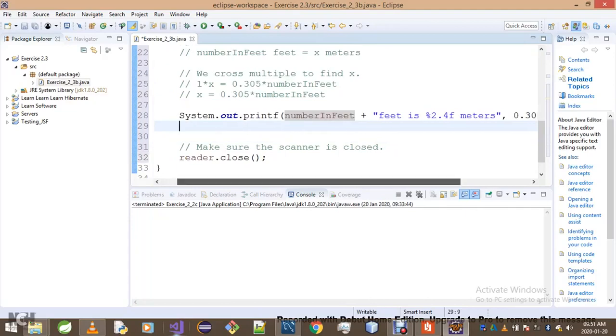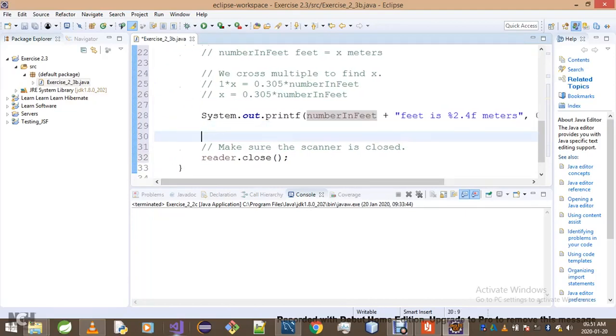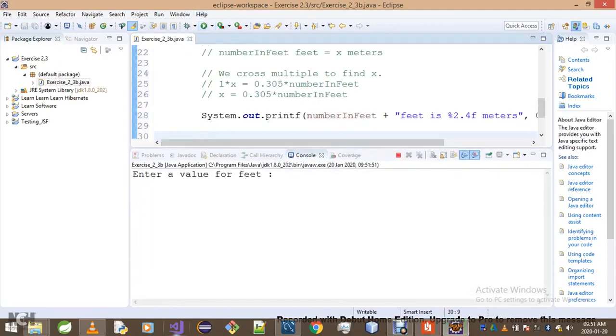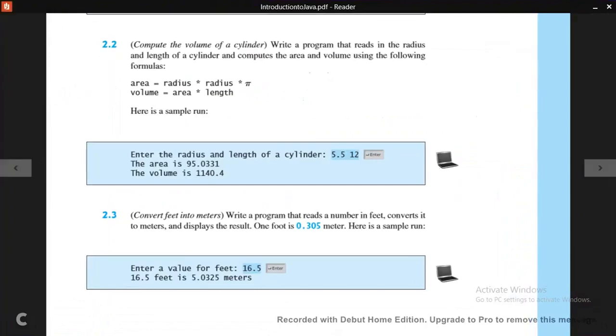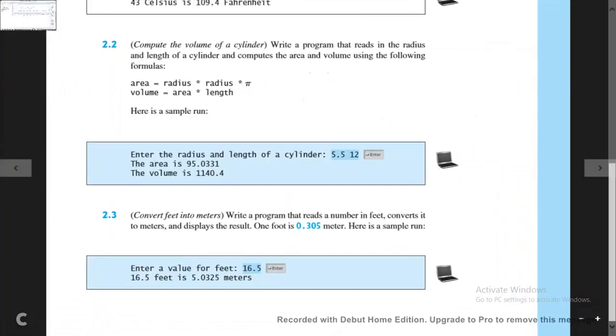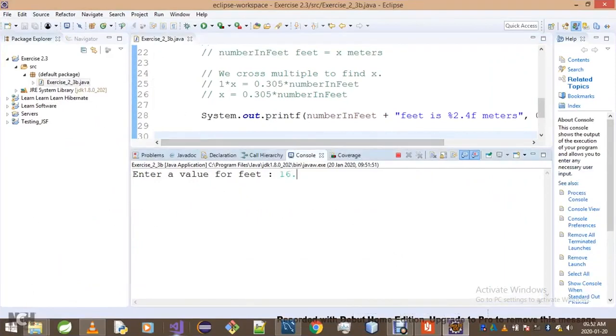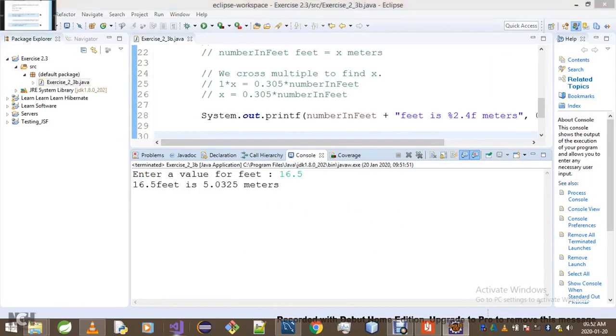Now let's run our program and see what we get. Let's try to put what they decided to put, which is 16.5. 16.5 feet is 5.025 meters.